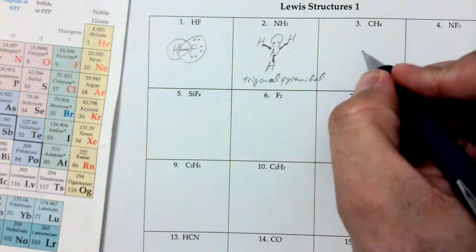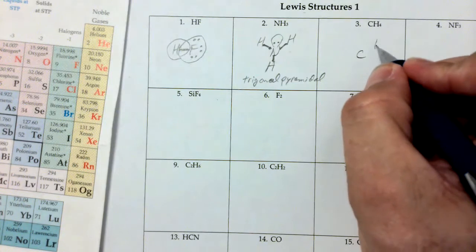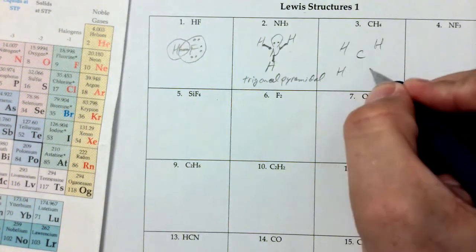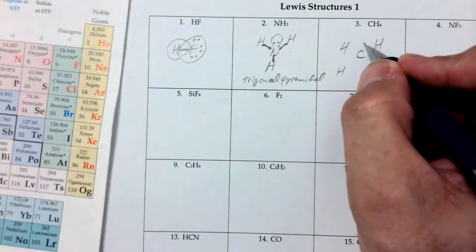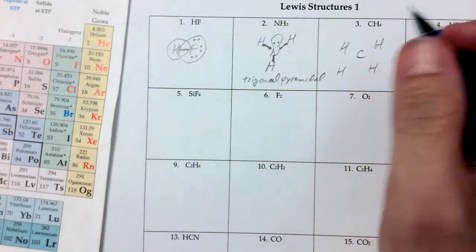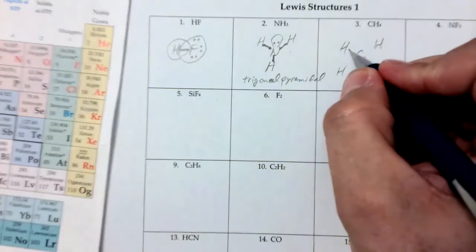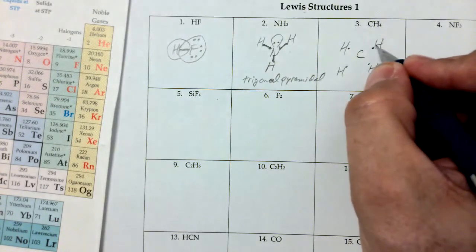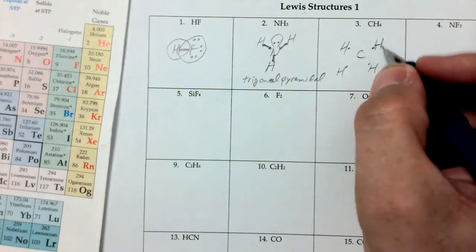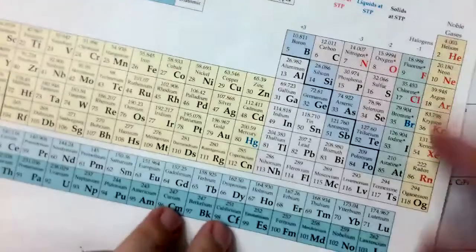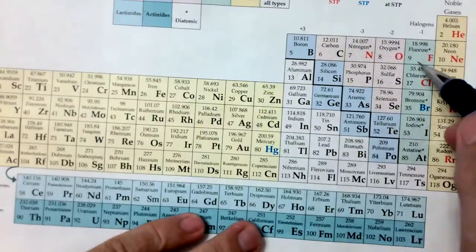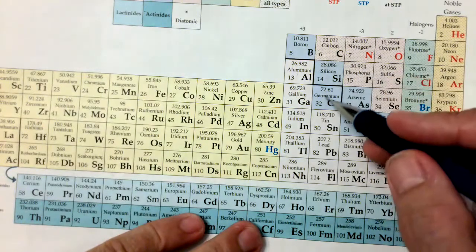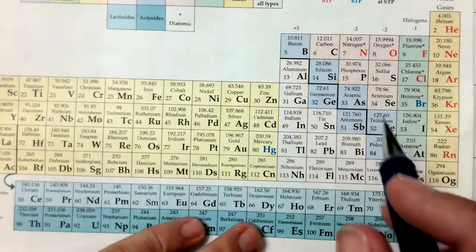I don't have that paper at the moment. So how about this one? Let's put the single one in the middle. H, H, H, H. It doesn't matter if they're in the corners. Some people put them north, south, east, west kind of thing. Let's not argue about that. And hydrogen has 1 valence electron. Let's point them at the carbon so we don't have to erase so much. And then carbon is in our what valence column? 8, 7, 6, 5, 4. So carbon has 4 valence electrons.